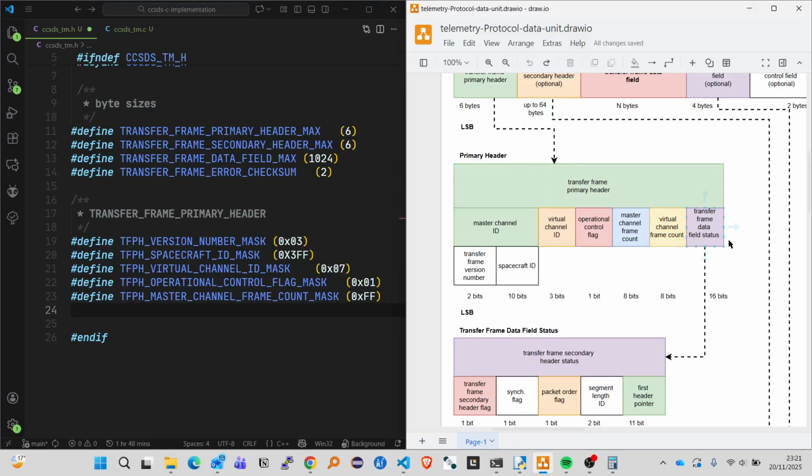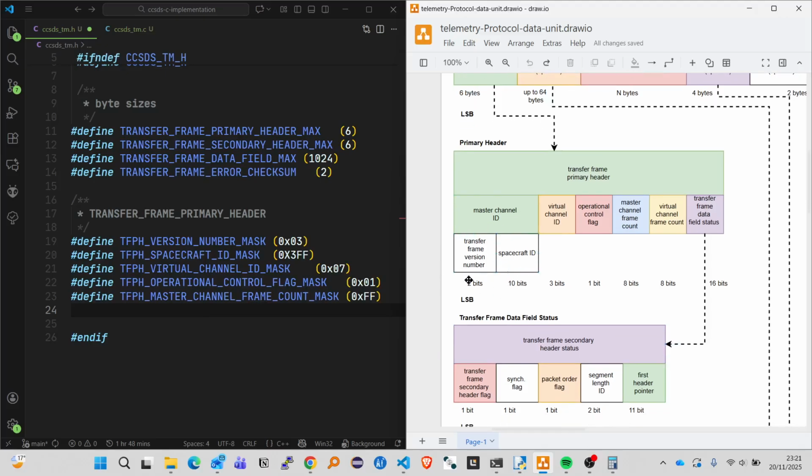If I shift it by 36 and AND it with the master channel ID, or rather the combination of these two, I should be able to extract the combination of these 12 bits. And then if I take that and AND it with this specific part and this other part, I can extract that specific information from the header, right?